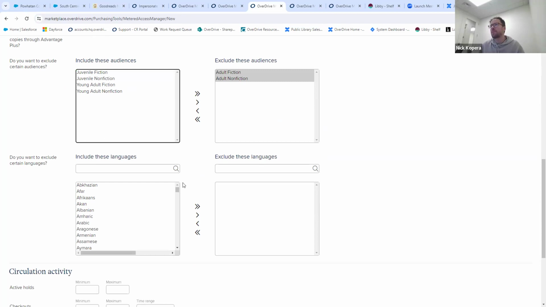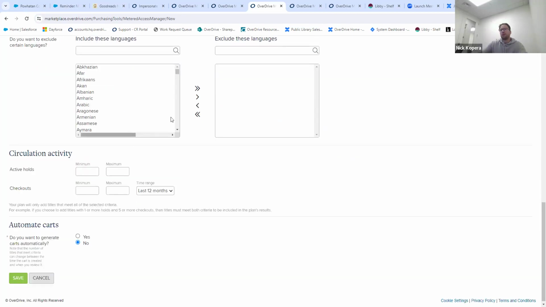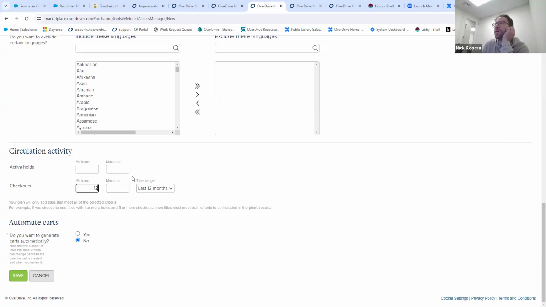Okay. And I'm going to leave the holds off this one since it didn't have any results last time. For checkouts, I am going to put a minimum in here of, let's say, 12 in the last 12 months, or actually I'll change that to 10.